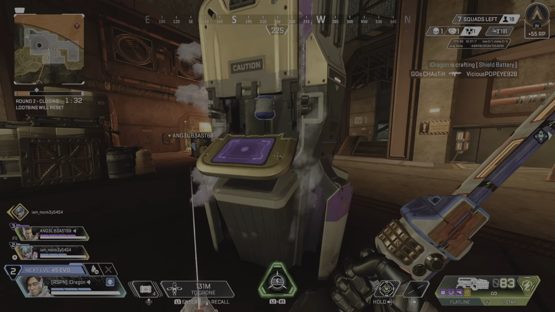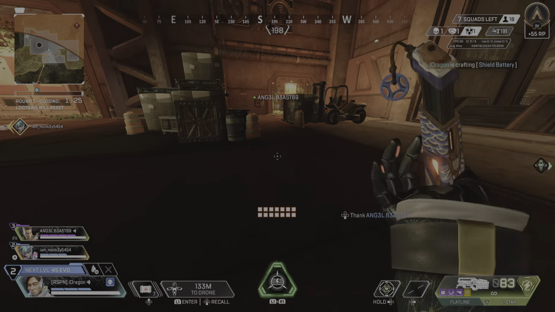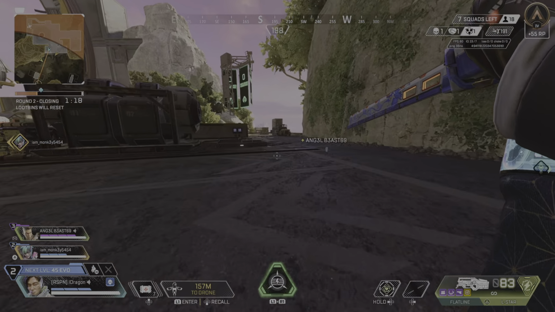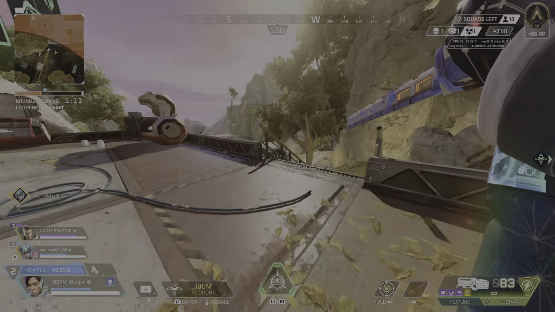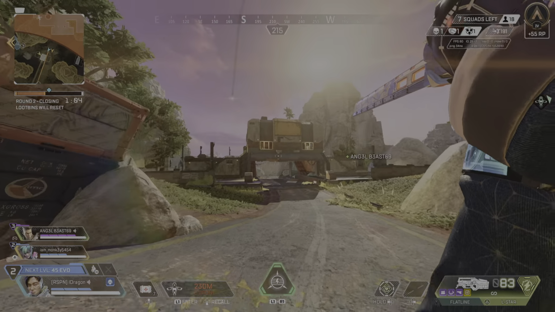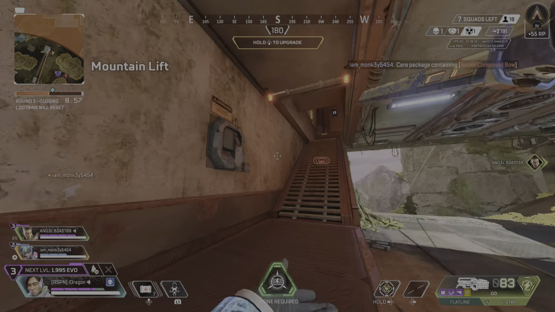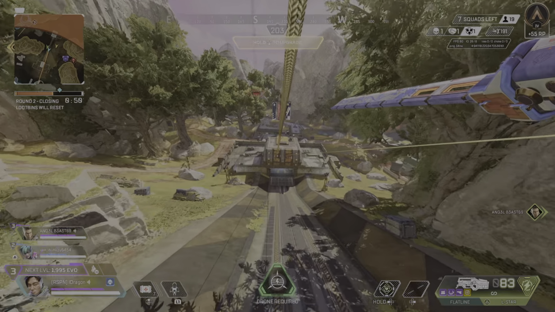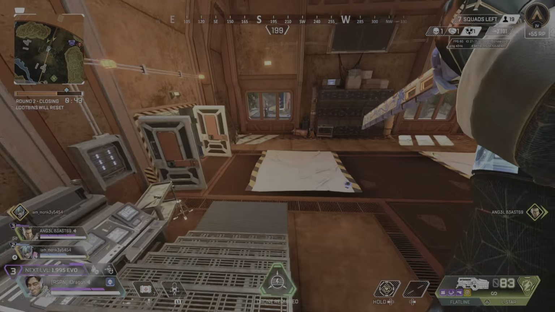Care package. I'm focused on crafting. Care package incoming. Let's get to the LZ. I'm recalling my drone. Advance the lever. The next move is to upgrade. This upgrade is a good fit.